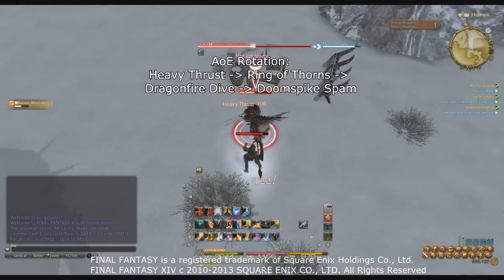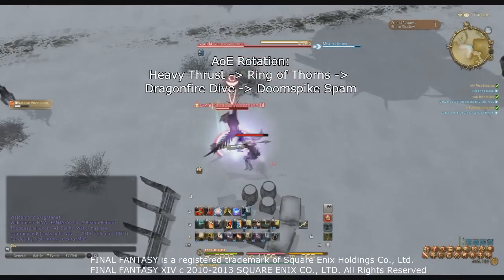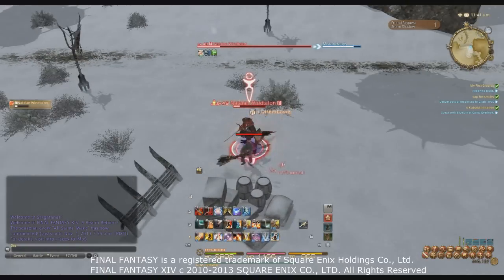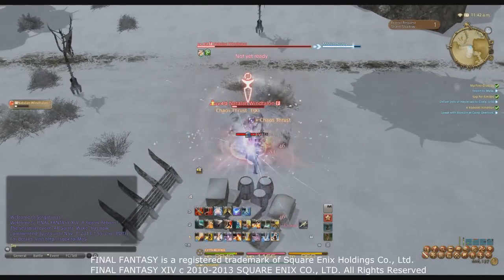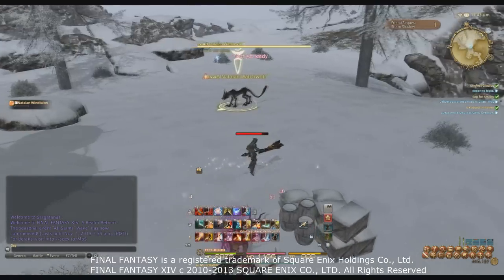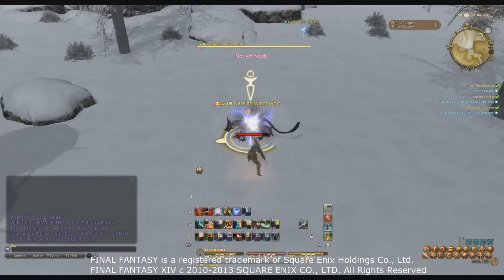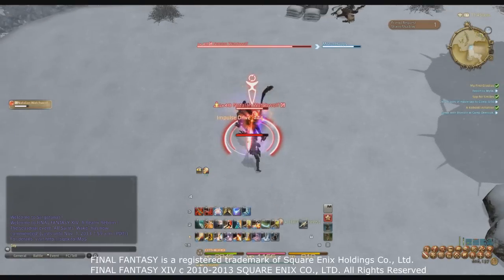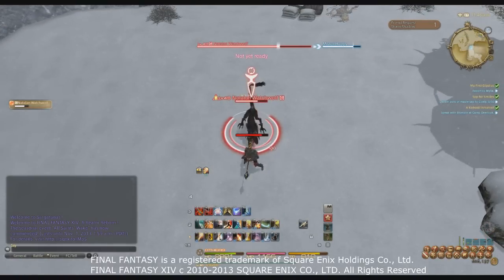Should your TP dip below 500 again while AoEing, you just stop AoEing and start using your TP doing a single target rotation. Worst case scenario is you're going to AoE all your TP away and have not enough damage for the single target parts of the fight. So you really have to be careful here, guys. That's it, by the way, for the AoE rotations. There's nothing special about that at all.